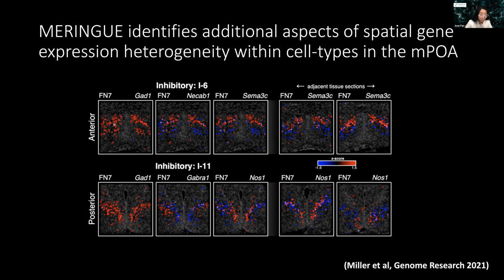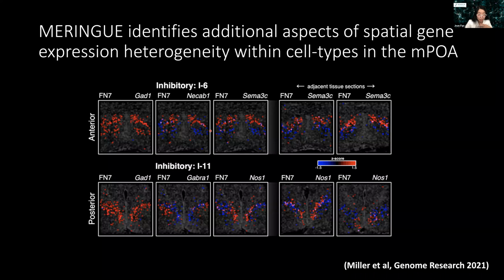But what we do find is there are other genes, such as NECAP1, which encodes a calcium binding protein, and likewise genes that encode secreted glycoproteins that play a role in neuronal guidance, or even neurotransmitter receptors and so forth. Within the context of an individual cell type, these genes can still exhibit prominent, significant spatial heterogeneity, which visually you can already appreciate here, with red being high expression and blue being low expression.